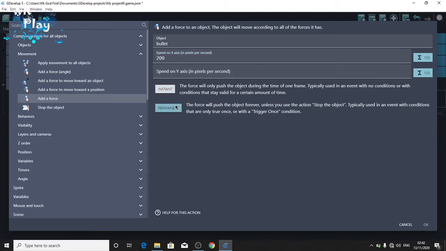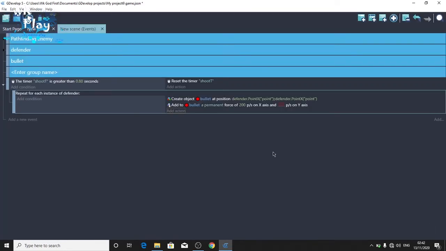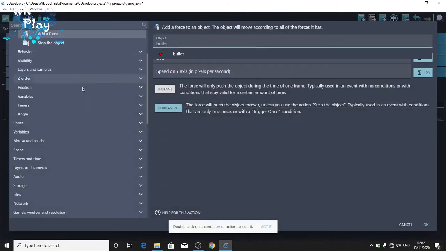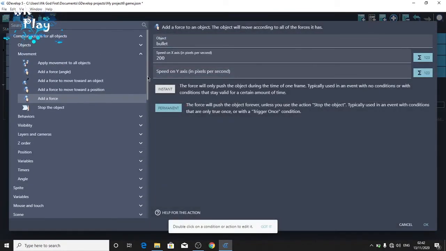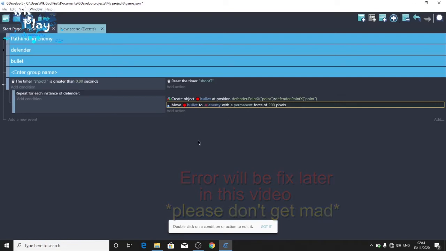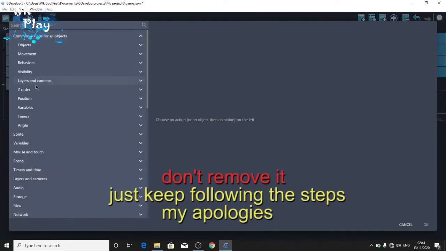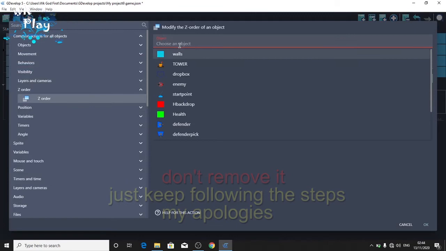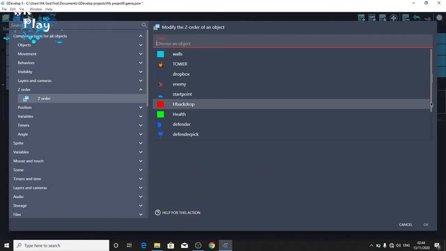Okay, apply that. So it's not add the force. I was suspecting that really. Even though it's move, you won't see it in the game. Maybe let's just change the Z order of the objects in case of necessity. Change the bullet Z order to 10 at least, or 11.